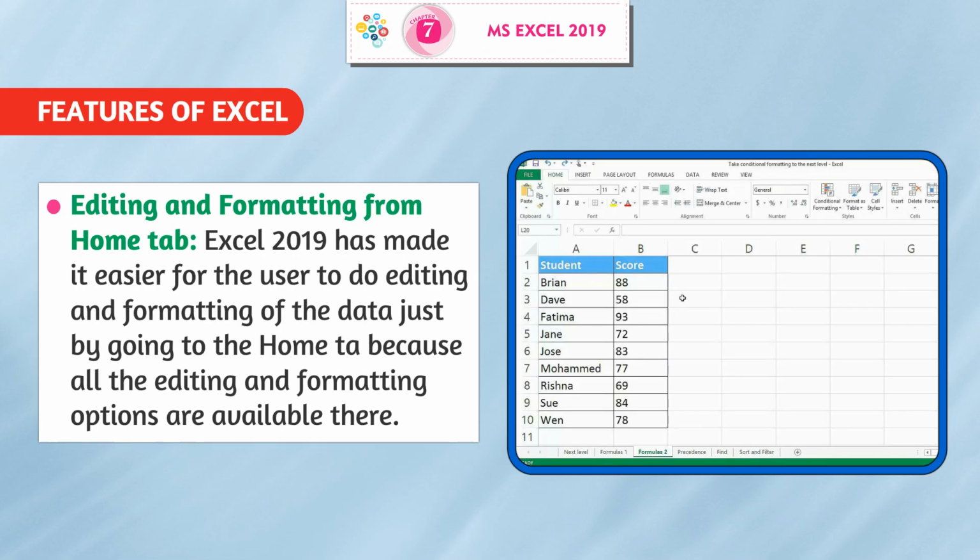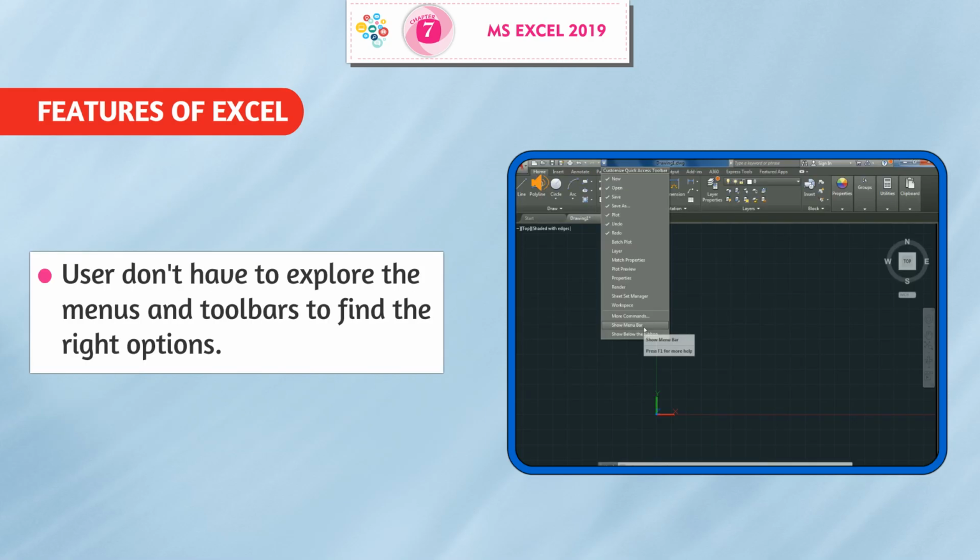Editing and formatting from Home tab. Excel 2019 has made it easier for the user to do editing and formatting of the data just by going to the Home tab, because all the editing and formatting options are available there. Users don't have to explore the menus and toolbars to find the right options.